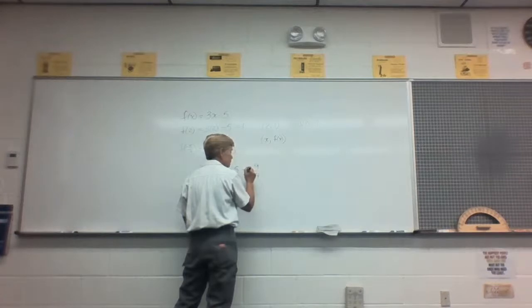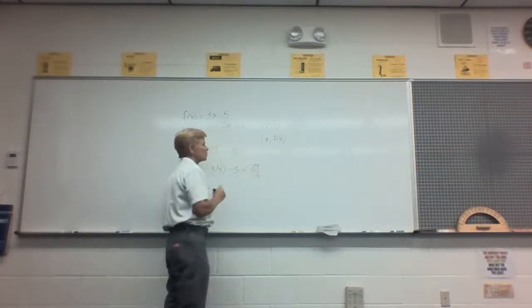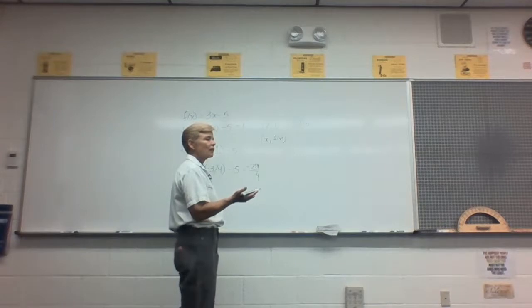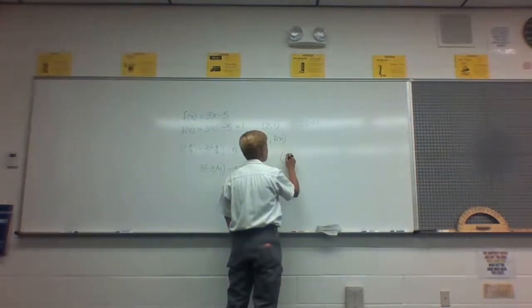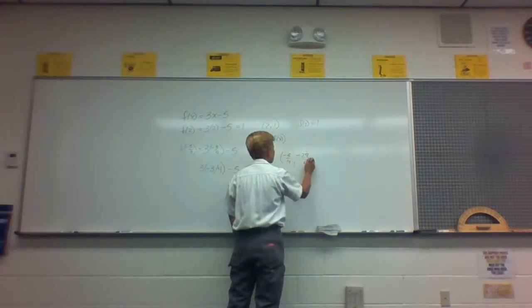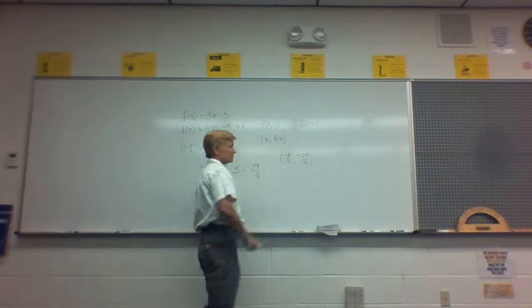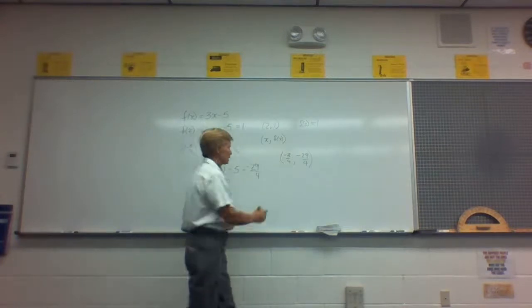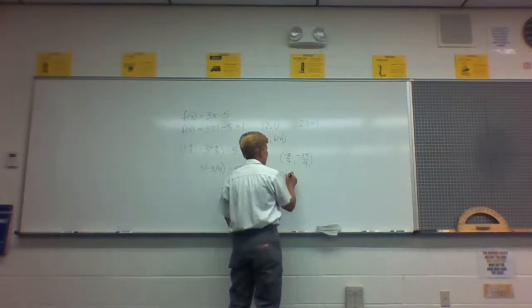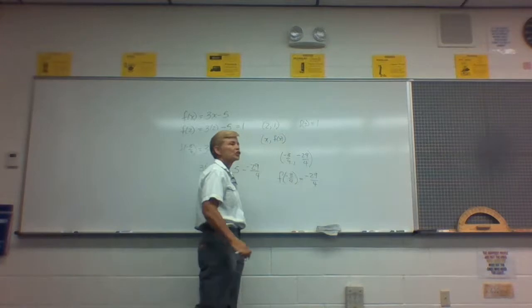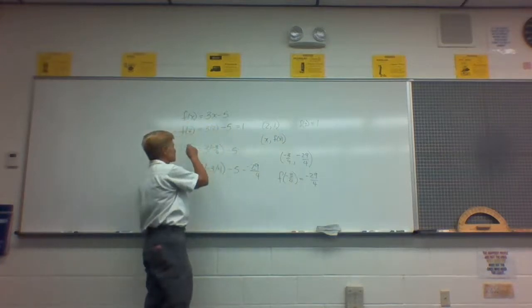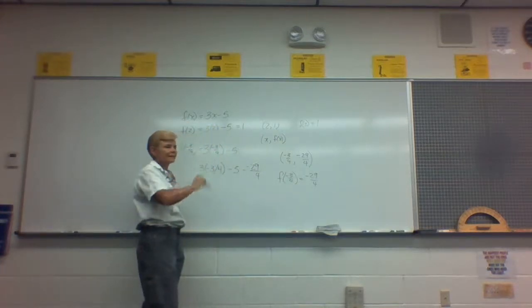Okay, so what that means, folks, is even as ugly and negative and nasty as that was, we know that the point -3/4, comma, -29/4, is a point on this line. In other words, f of -3/4 is equal to -29/4, saying the same thing. And you get your calculator to do the grunt work if you realize that this means to plug it in.